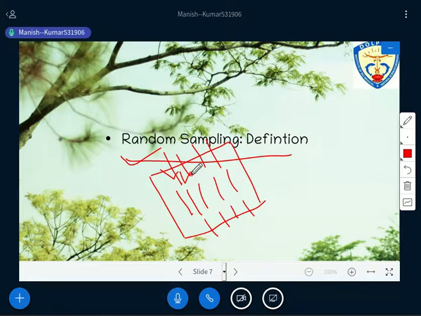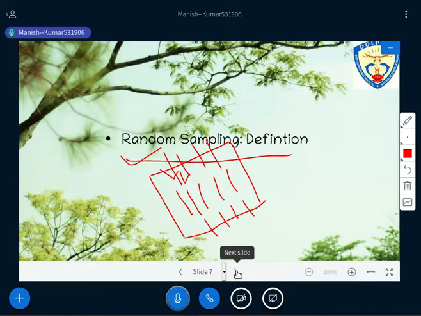Have you got that? So how can this be done? There are certain simple things that I have discussed with you. Either you can use a random table, which you can find in a mathematics book or even on the computer, to select the sample. Or you can use a kind of lottery system: make chits, put all the chits in a box, mix them, and then select a sample. So this is random sampling.